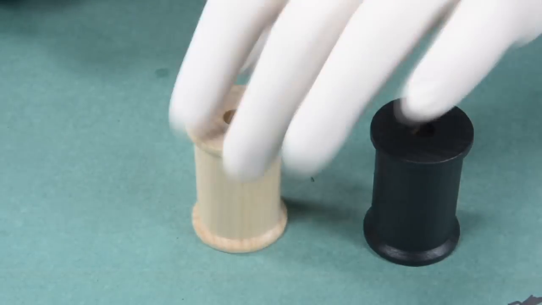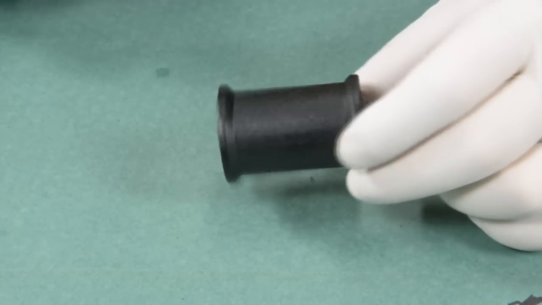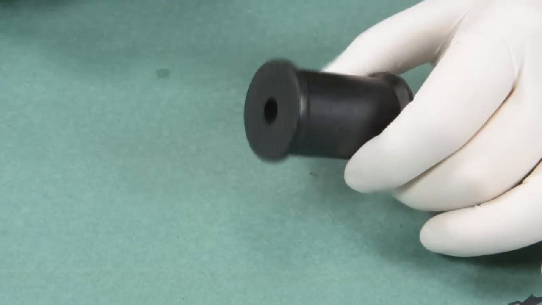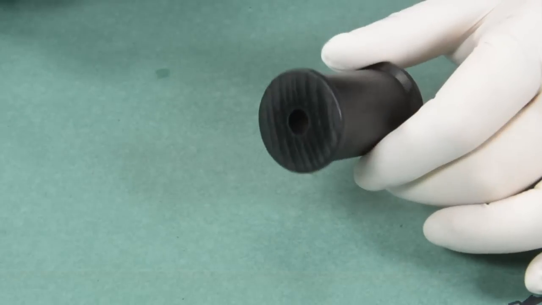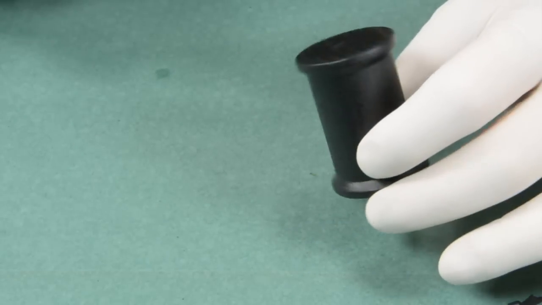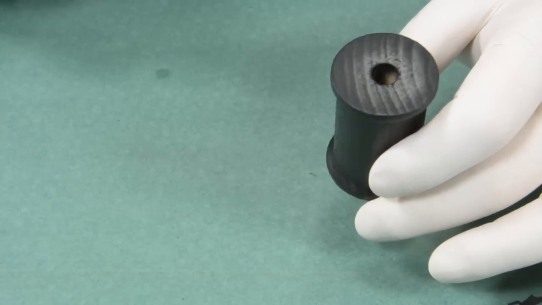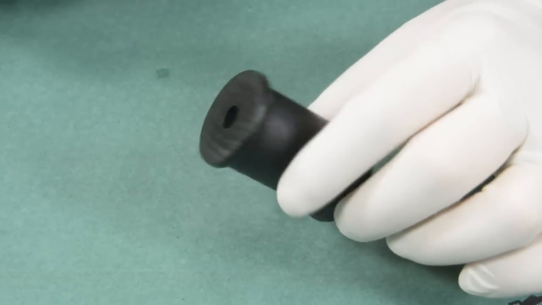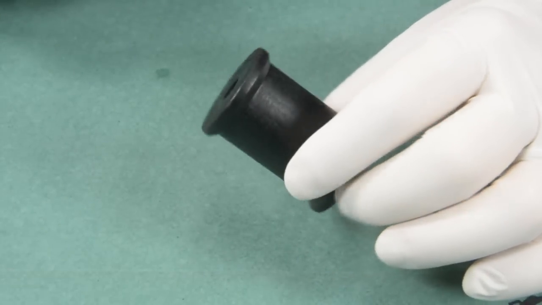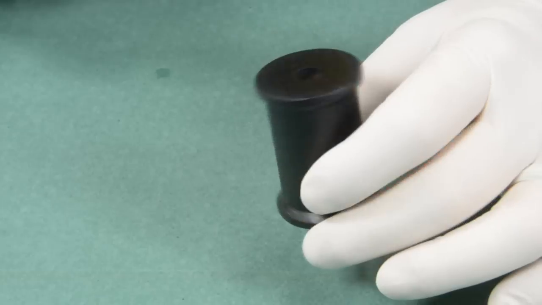So the first thing I did obviously was to spray coat the spool—it's just a wooden spool—black. And now if you want to make a really nice finish, you'd probably want to spray it, sand it, spray it again, sand it again, and maybe spray it one more time, well definitely spray it one more time.